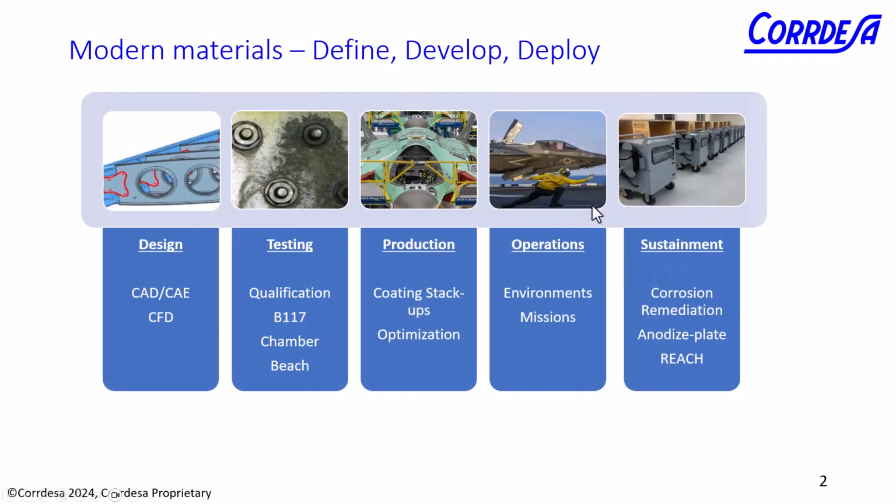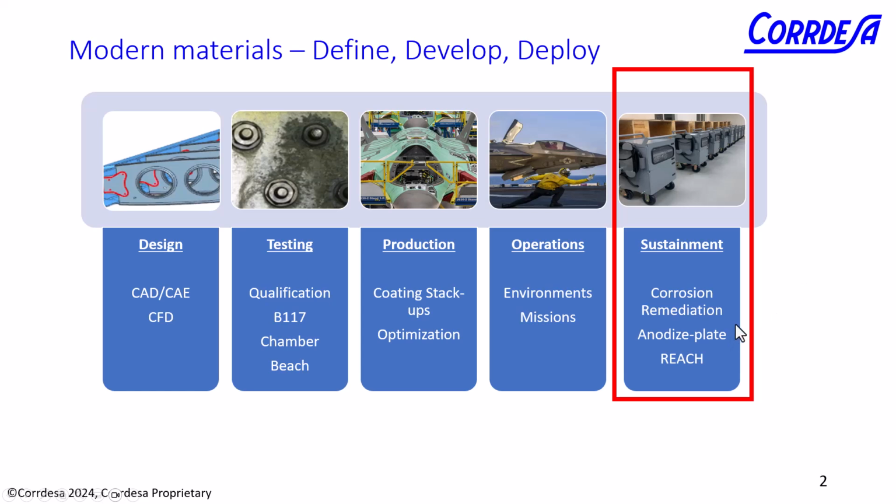Okay, so in a word or two, what's my background and that of Corrdesa's? We spend a lot of time helping our clients define, develop and deploy modern materials, and this process can take quite a while. We've done a lot of work in the sustainment area. We've worked with the Department of Defence. We've seen corrosion issues, material degradation issues. We've even developed and deployed some equipment for fixing electroplated coatings. That's what you can see here.